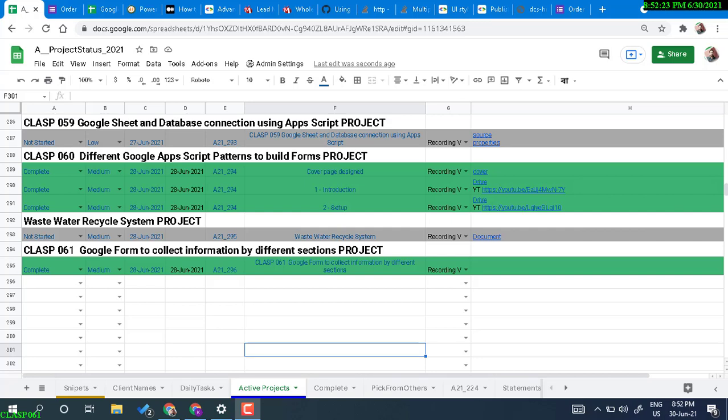Hello and welcome. Today I'm going to go through a very interesting Google form, and in this form you will realize that Google Forms is not just easy, it is very powerful as well. I mean, it can solve a lot of problems if it is used the correct way.